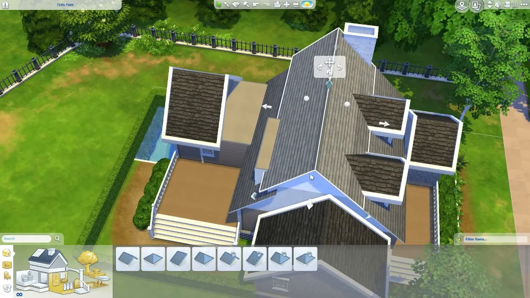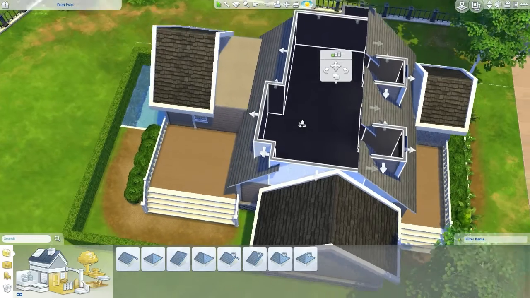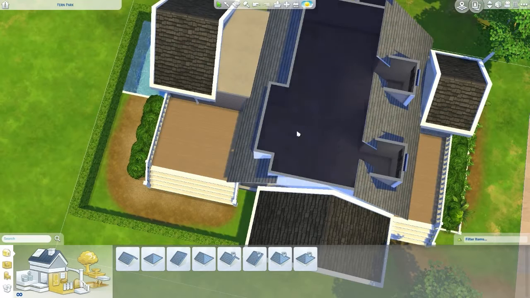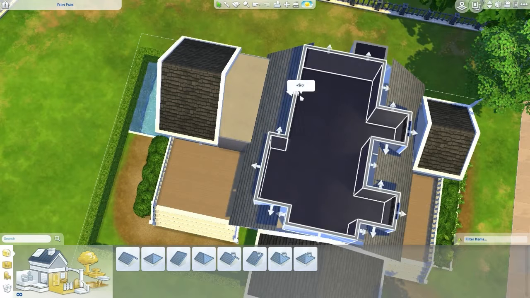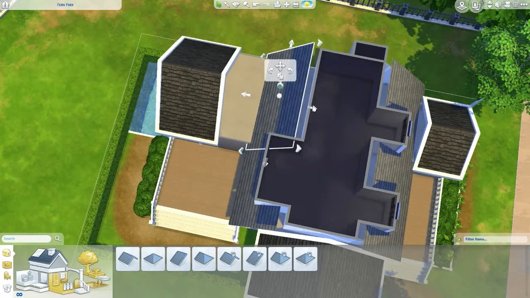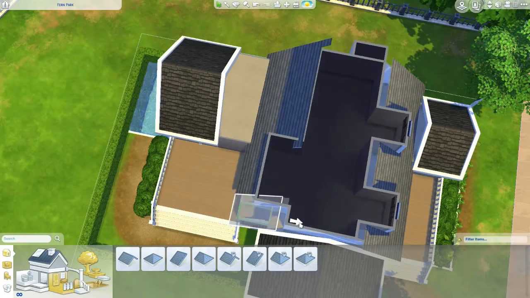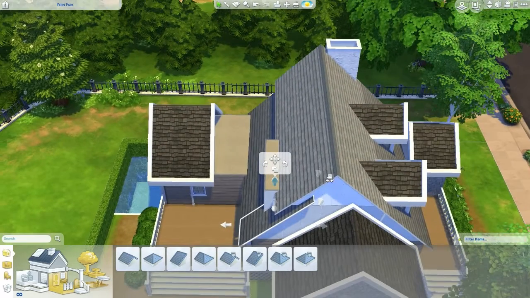So, okay, yeah, I'm thinking I'm going to have to move this interior wall in, which isn't a problem. Just go down a level, because now we can. We went down a level and we can see our inside. We're going to bump this back one because I want it to line up easily. I don't really want a complicated roof here where I have to do all kinds of different adjustments. So now you just go ahead and move that back like we did. And now we're just going to move the roof over one time here and this roof over one time here. And now, let's take a look at it.